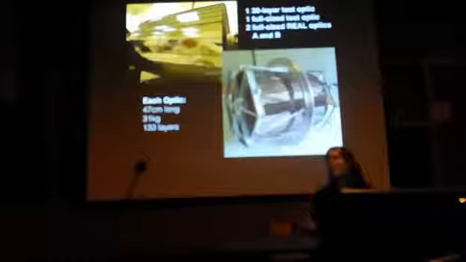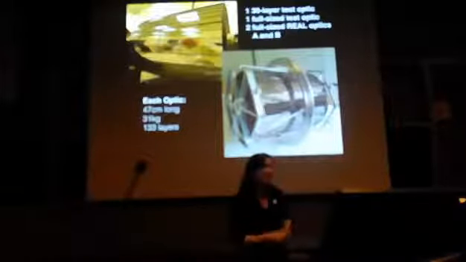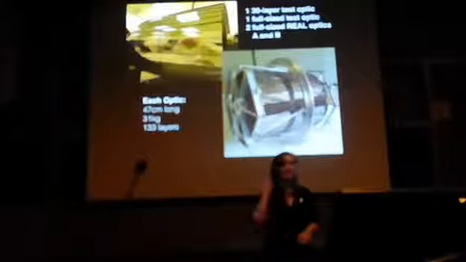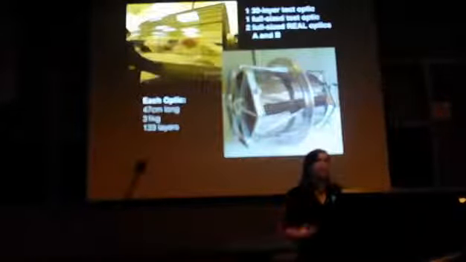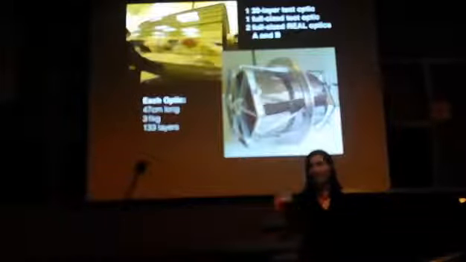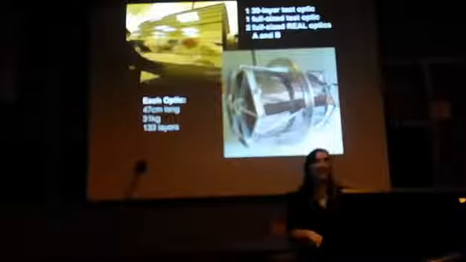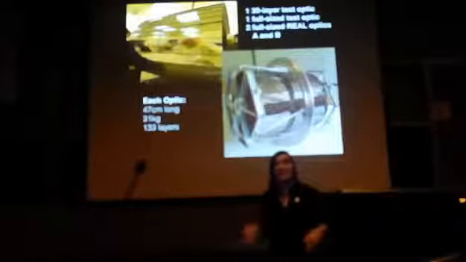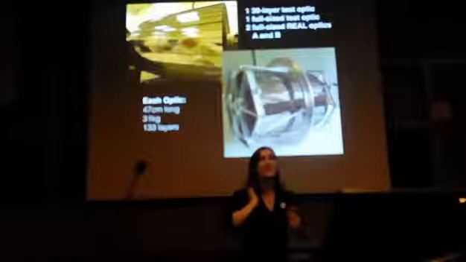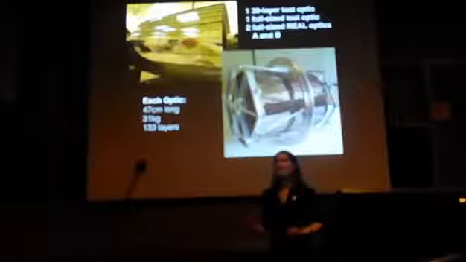This is all built in a very precise Class 1000 clean room that was temperature controlled, humidity controlled, most importantly, dust controlled. So every day that we would go into this, we would have to put on pants and the booties and the hat and the mask and the gloves. And it would be quite warm in there, so everybody got really stinky and sweaty. But it was exactly what you'd imagine a high-level telescope built to be.